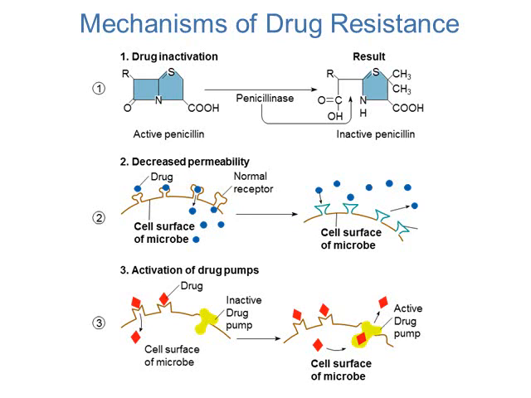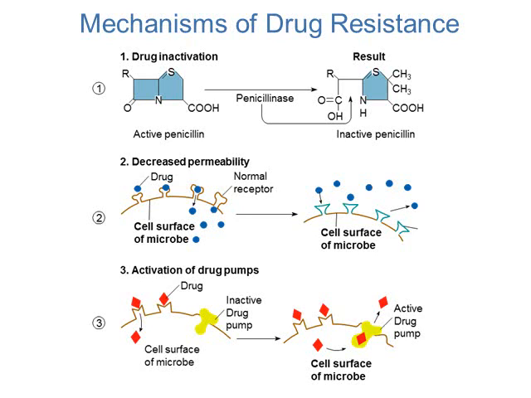So, different mechanisms of drug resistance. These are ways that bacterial cells can actually shut down a drug and prevent it from working. The first one, up at the top, is drug inactivation. You could have active penicillin that you're trying to use to treat an infection. That infectious organism could create an enzyme called penicillinase that will inactivate the penicillin. So some bacterial cells can inactivate a drug, basically making it so it can no longer work.